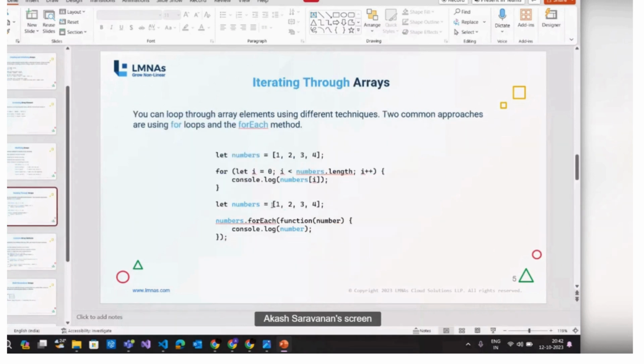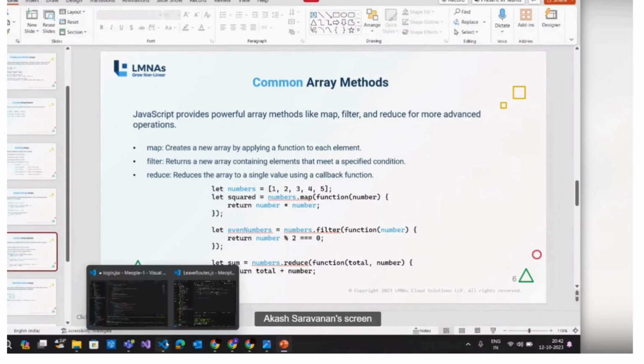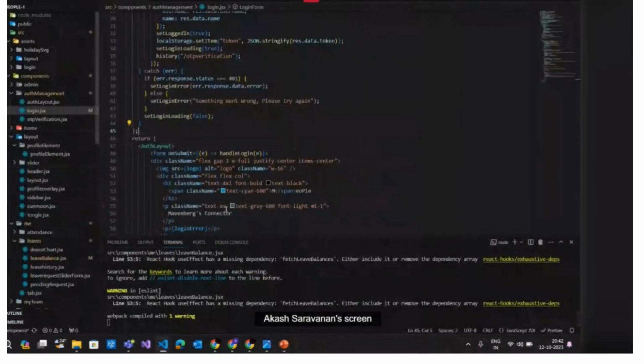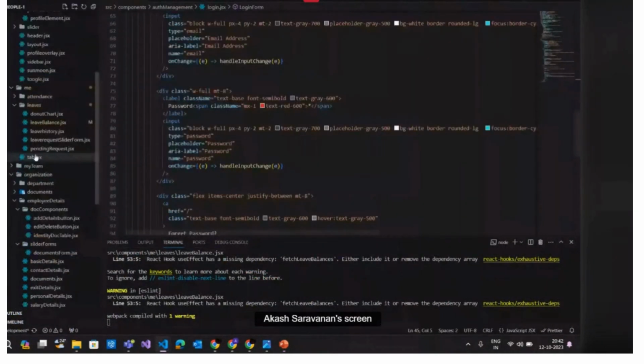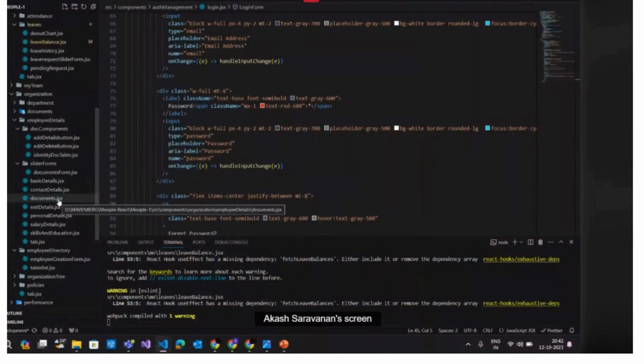So forEach and for will loop through each and every element. Map will return a value, which is again an array, but it will return whatever the function performs inside. I will show you an example in the DOM structure. Here I am using a map function to index those values, for whichever component I have used.